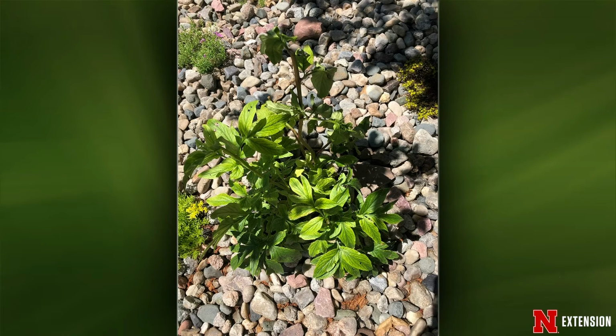Pull the rock, do some organic mulch. Try some organic mulch next to those plants. It's not going to hurt. That's going to help to keep those peonies, especially, from cooking in that hot sun.